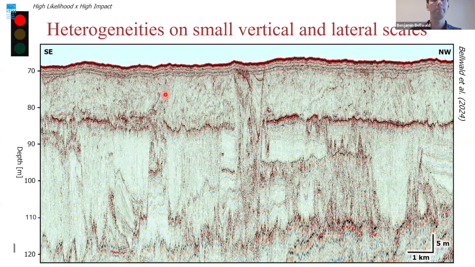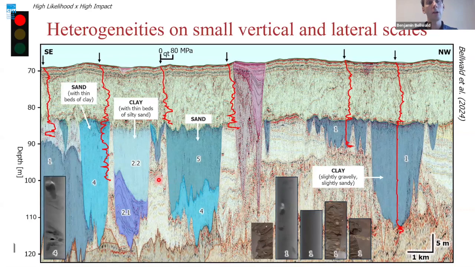Good. This is a project from the UK sector, central North Sea, an ultra high resolution 2D seismic profile. You see again a lot of channels. You see a very shallow channel; this is a fluvial channel. You see some deeper channels mapped out as tunnel valleys. So all of these blue ones here are tunnel valleys, subglacial channels. This is a fluvial channel up here, the pink one.